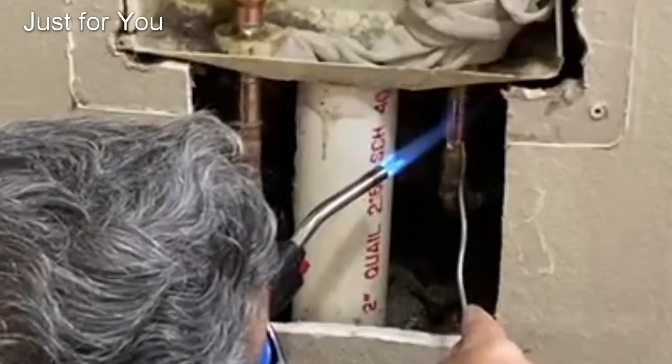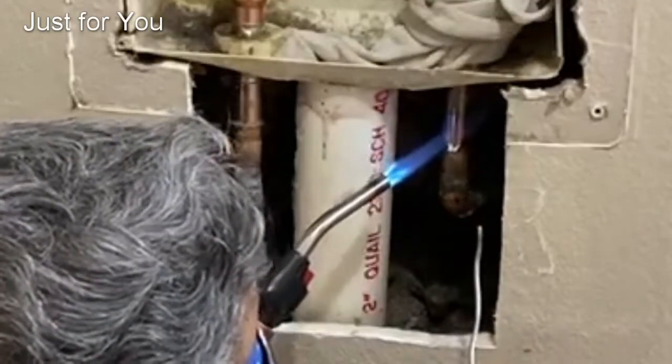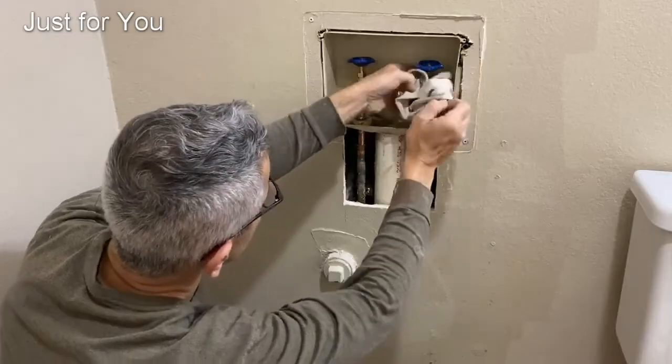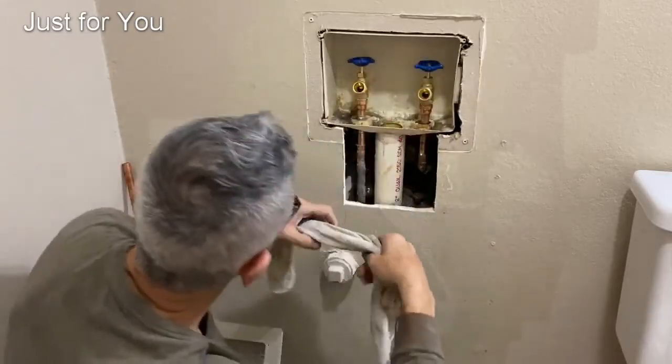The solder will flow all the way around and seal the gap. After the joint has cooled down, take the wet towel and wipe off any excess flux.